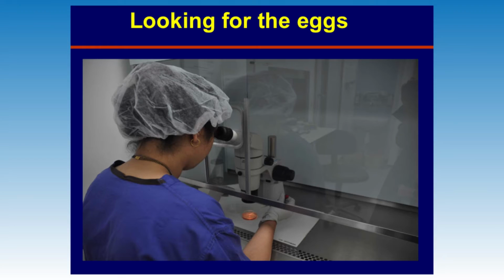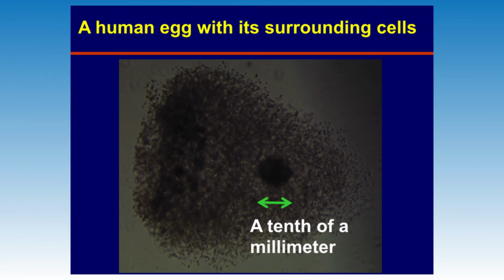So, this is one of my colleagues. She is looking, as you can see here, there's the Petri dish. She's tipped the fluid that Mr. Al-Touki told you about, that's sucked out of the little sacs of fluid in your ovaries. The fluid is tipped into a Petri dish, and we look down the microscope to see if we can spot an egg in there. If we find an egg, we rinse it free of any of the blood-stained fluid and put it into a fresh dish of this nourishing fluid that contains all the nutrients that the eggs will need for culture, and we keep the eggs warm at body temperature throughout the process.